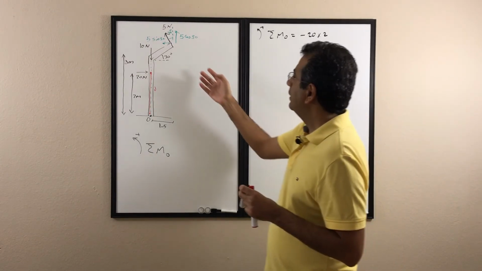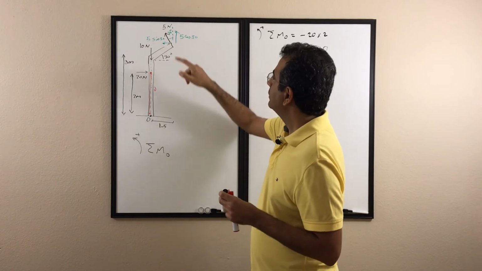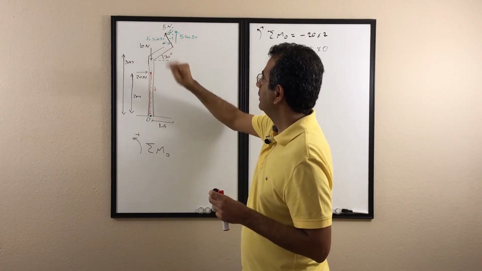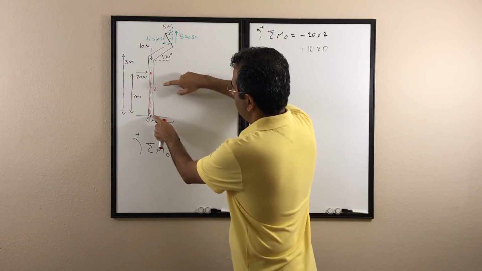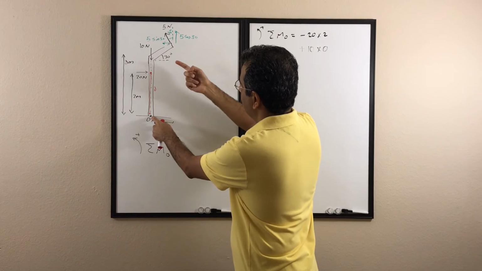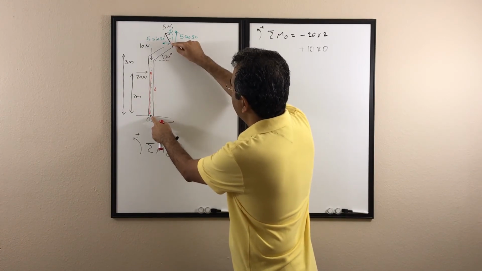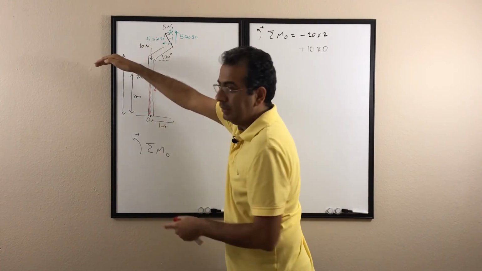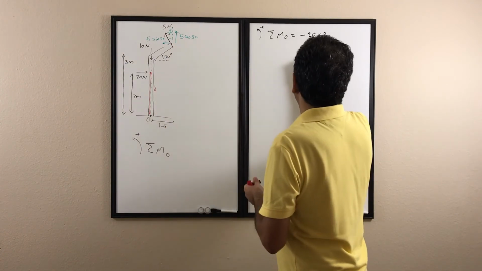And now I come here and look at these two forces. Let's look first at the horizontal force, which is 5 sine 30 degrees. To see if it rotates clockwise or counterclockwise, again, I connect the rope from point O to that force and see which direction it is going to rotate that rope, and it's going to rotate in this direction, which is counterclockwise. So it's positive.